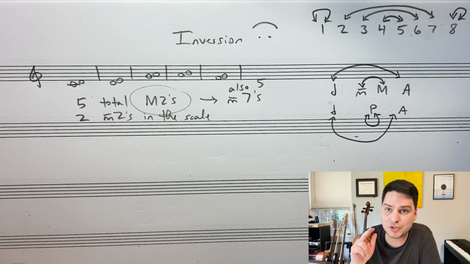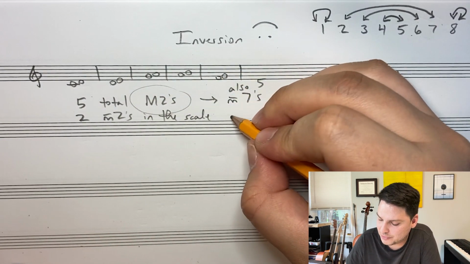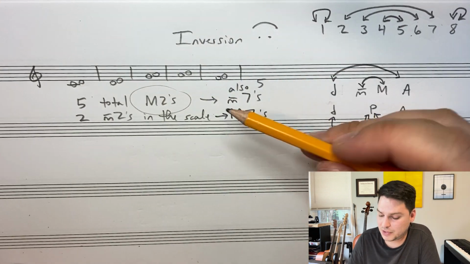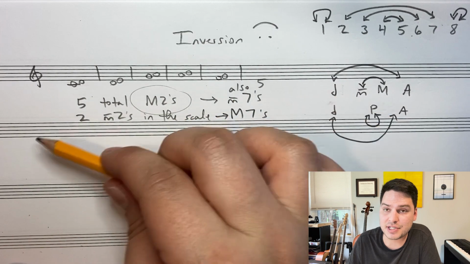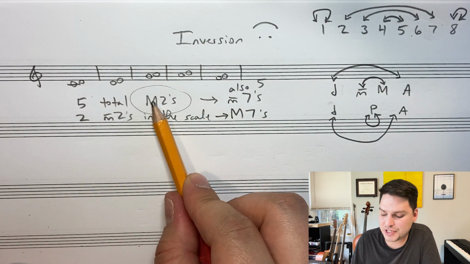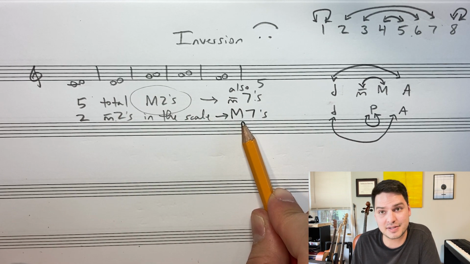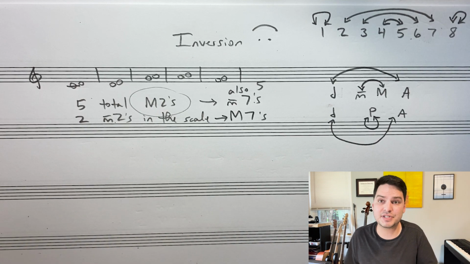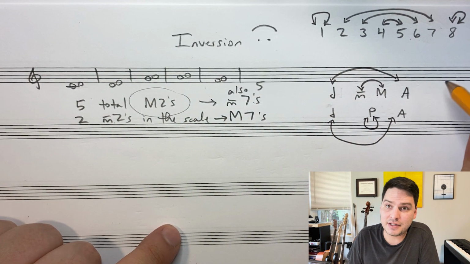This would also be true if you invert those minor seconds. So for minor second, minor inverts to major, and 2 inverts to 7. So there are only 2 major sevenths in the scale. You could do this for any of the intervals in the scale using inversion. So we've now accounted for all of the major seconds, all the minor sevenths, all of the minor seconds, and all of the major sevenths. So you see how quickly you can create this table without having to label every single interval, which would be really time consuming, by using inversion as a tool.